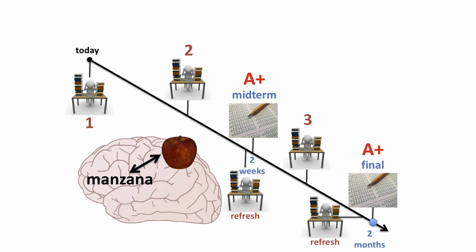If you're giving yourself 6 hours total to study for that test in 2 weeks, an effective schedule might be something like 3 hours today, day 1, 2 hours on day 8 in about a week, and 1 hour review a day or two before the test. That way, you get the immediate benefit of spacing for the test, plus when it comes time to study for the final in 2 months, you'll remember much more than you would have if you'd crammed. Of course, you'll really want to plan another spaced study schedule to refresh for that final.